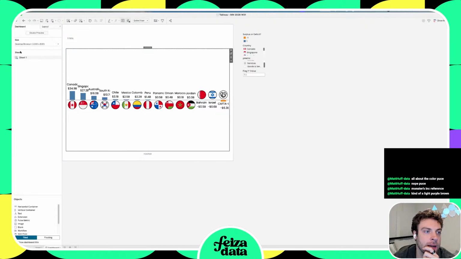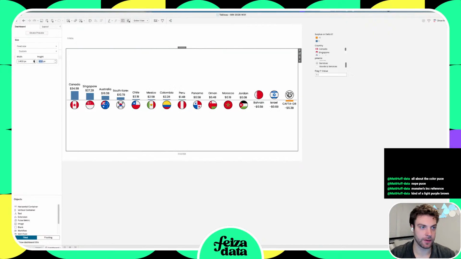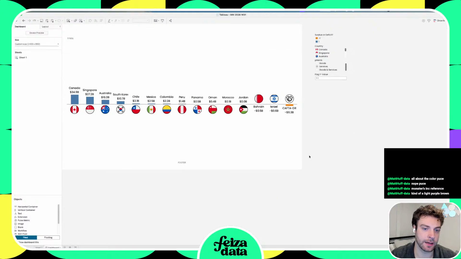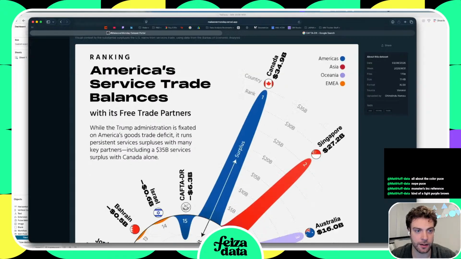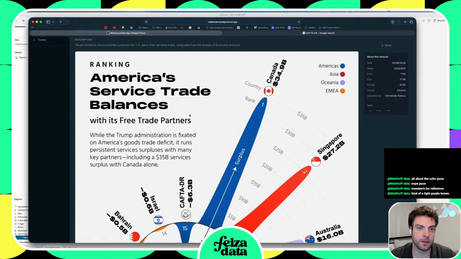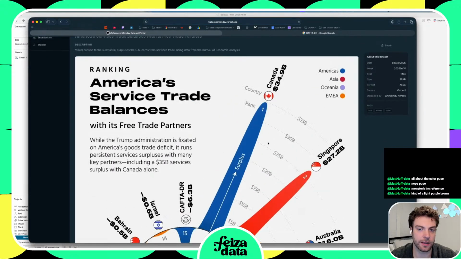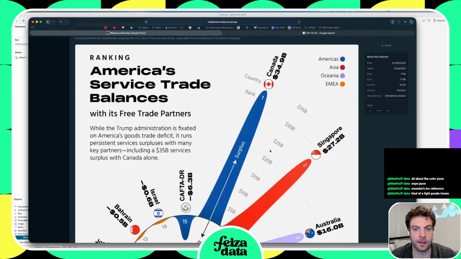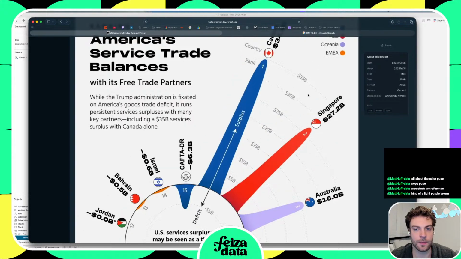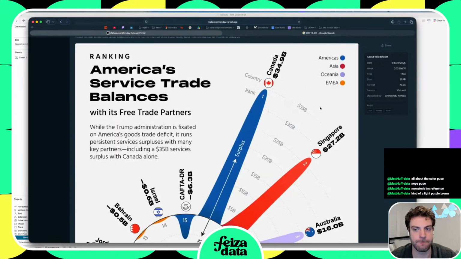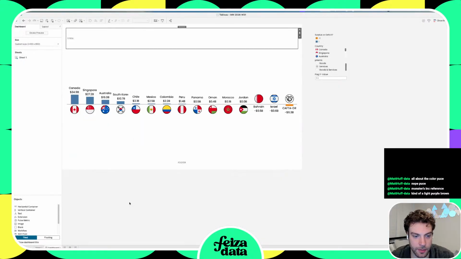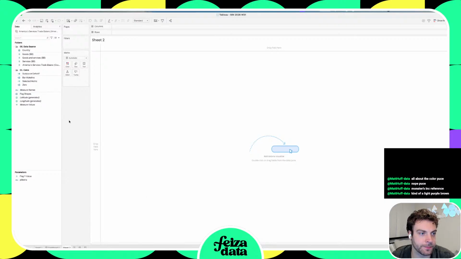Sweet. I never updated the size of my dashboard. I'm going to go to the classic 1400 by 850. Get a nice view here. And for our title, I'm just going to emulate what we had here. America's, they did a ranking. I don't think the ranking helps that much. They used color by region, which is kind of fun. Let's play around with that. Let's make that grouping really quick and see if we like it or not.